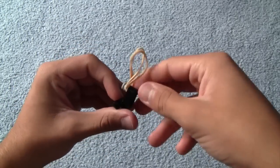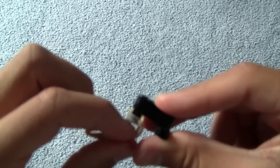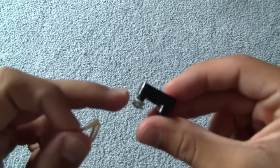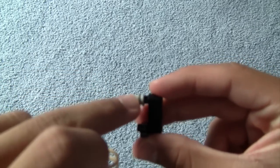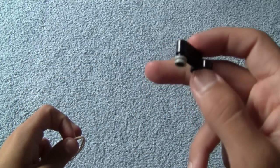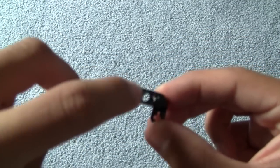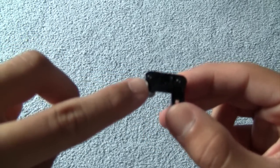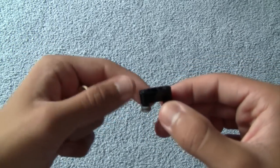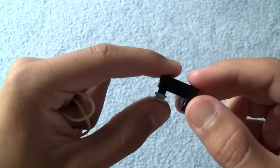Alright, and finally you need to make the hammer. It's pretty simple. So you need two preferably small elastics, 2 of the 1x2 axles with one of these half stud long little space holders, and then 2 of these pieces. They're 1x3, but they're the thin pieces, and then one of these pieces, and it goes together like this.